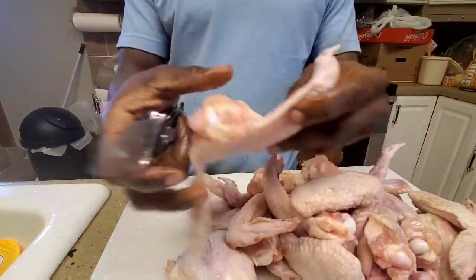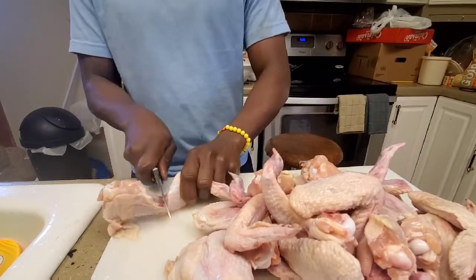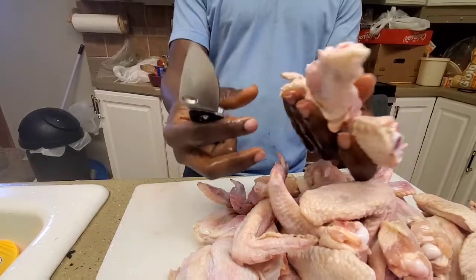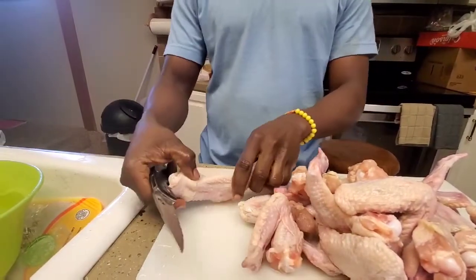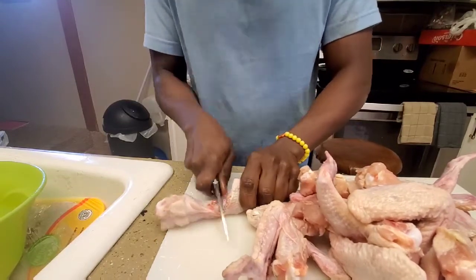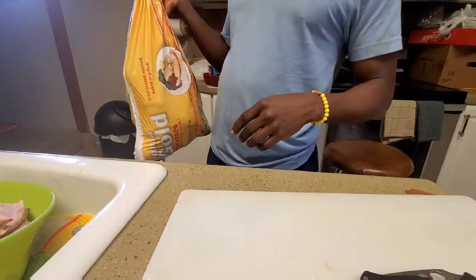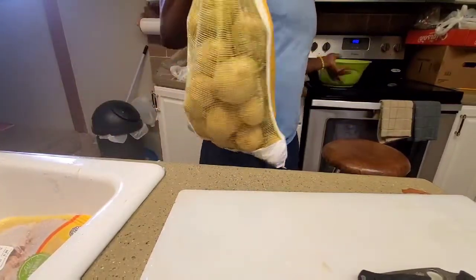In the middle right here, I have to turn it away just so I can have enough with my pocket knife. See that? The pocket knife just went through it. Simple. See, Buffalo Wing style and the other one. That's all I gotta do. I'll be right back. Now, after we cut up the chicken, we'll put it aside.